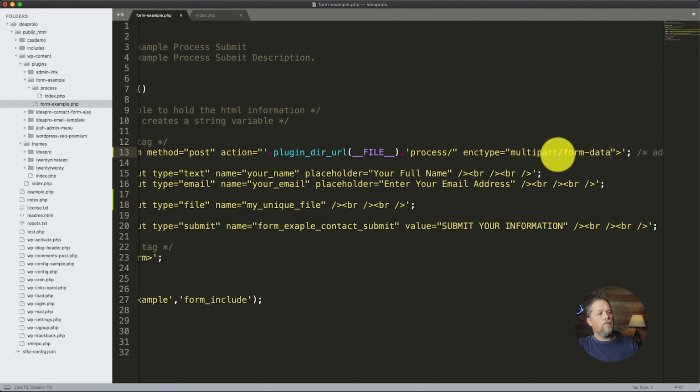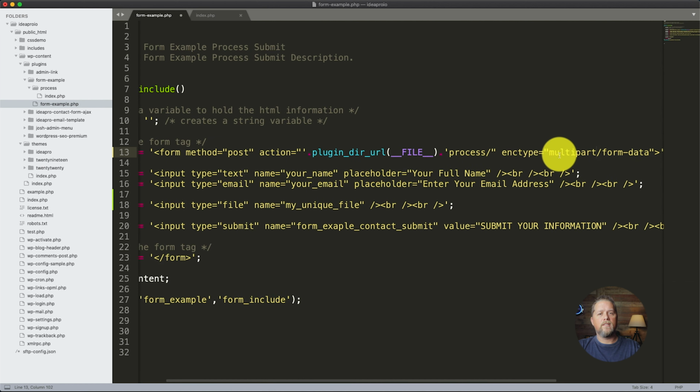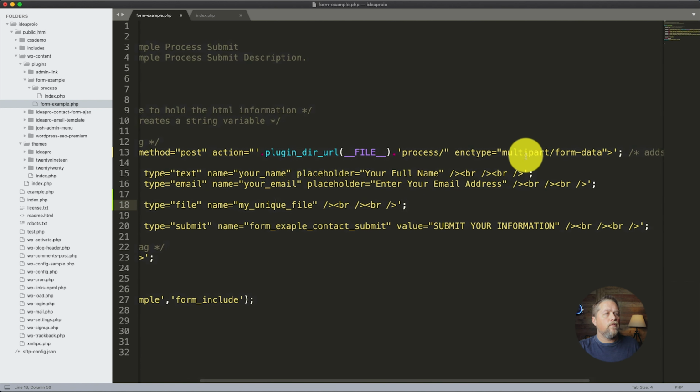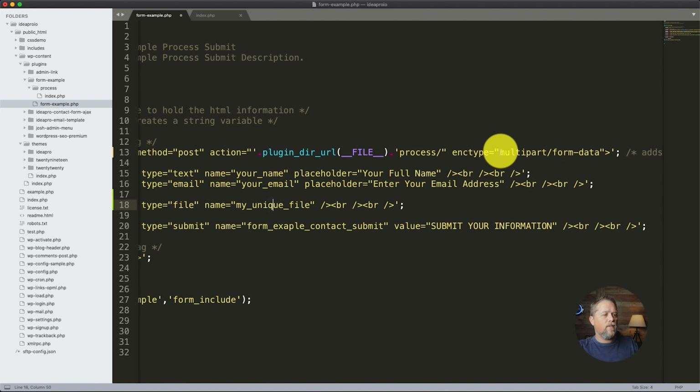So that way the form knows to submit it, because if you submitted it without that, it wouldn't even recognize the file at all. It would just send through your name, your email, and it wouldn't send my unique file on through. All right. So that's how you tell the form that you're submitting a file.